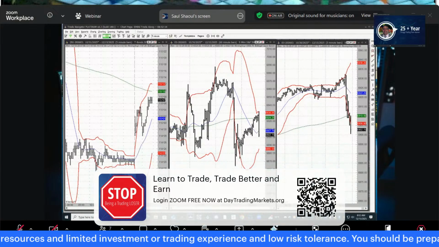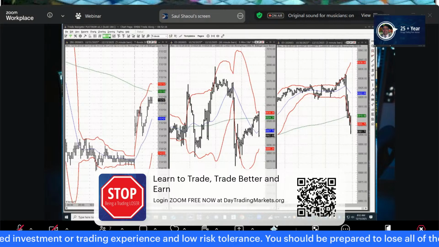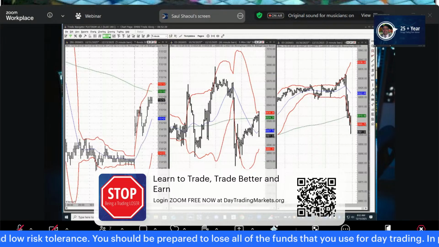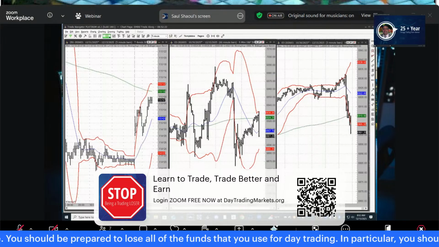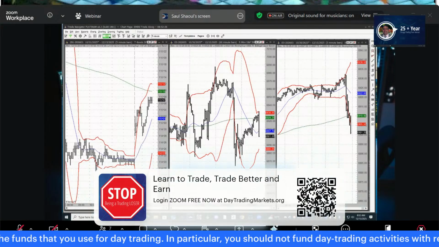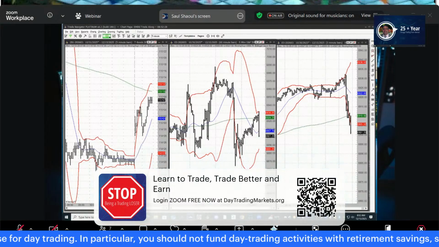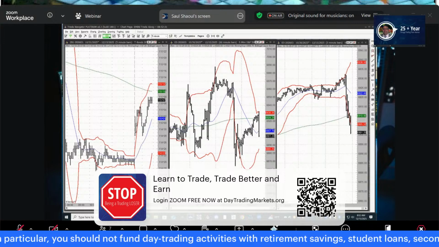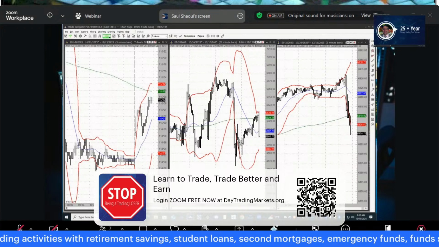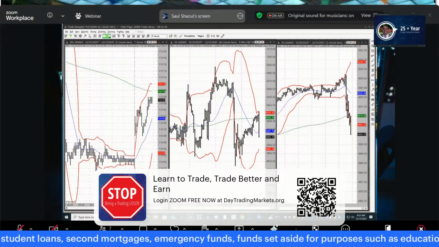All right, nice little quick bounce there against the O1 area. Again, we're scalping for 2 to 3 points, at least for the time being. With this kind of volatility, that's what we're looking at. Obviously, that could change with more volatility. We'd have to look at bigger stops and bigger price targets. But for the time being, with this kind of volatility, even though it is a little bit dicey, still stick with 2 points.